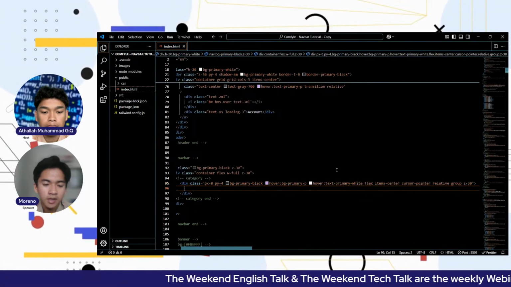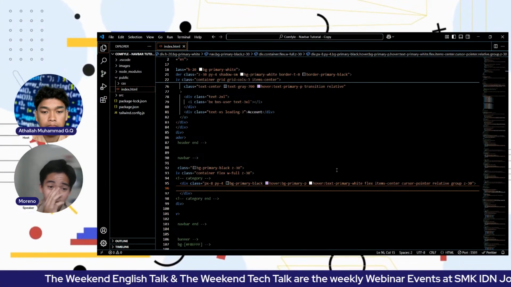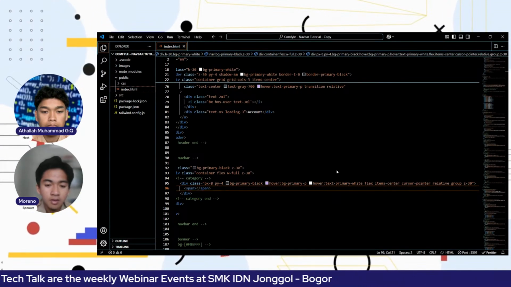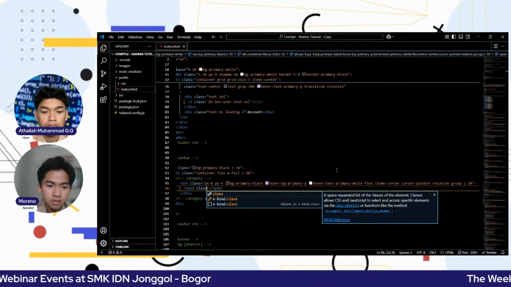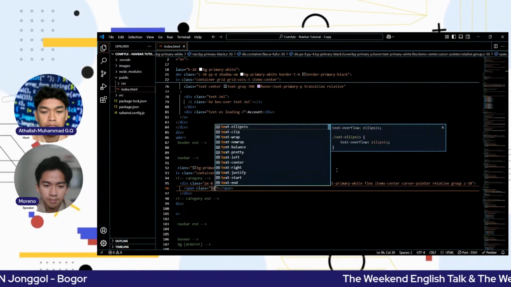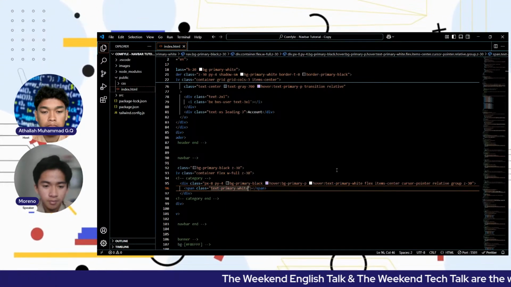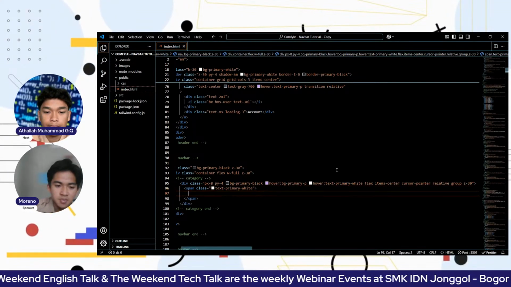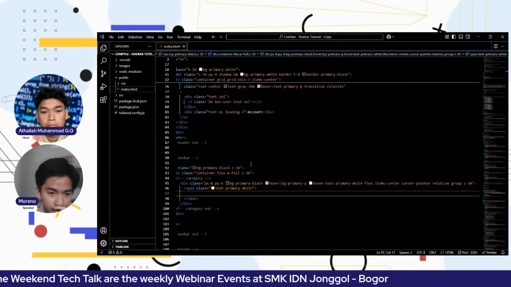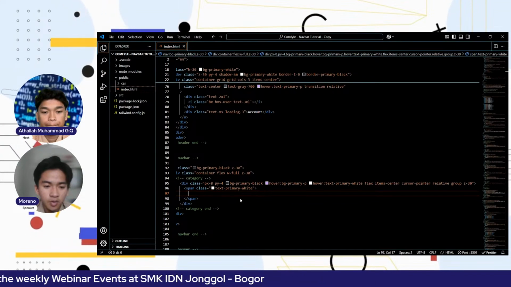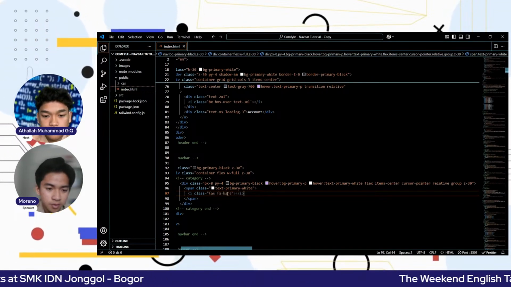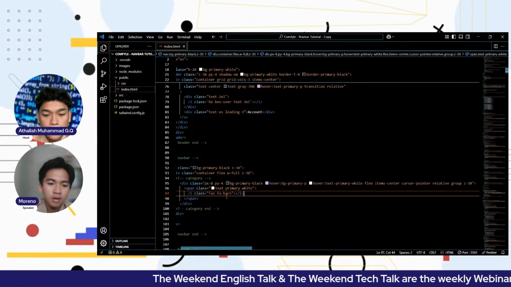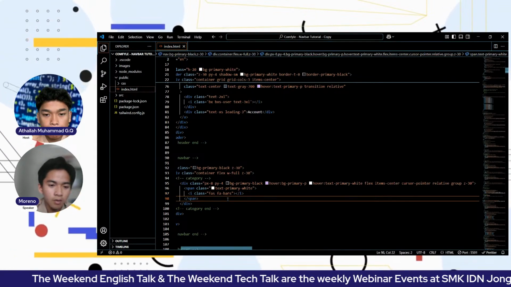And enter, and inside that div, we're going to add a span. So just type in span, where the class is text primary white. All right, and then inside the span, we're going to add an icon where you can just type it in manually. I've already downloaded the icon myself, so it's icon class fas fa-bars. If you want to see, we're going to show it later, what the icon is going to look like.